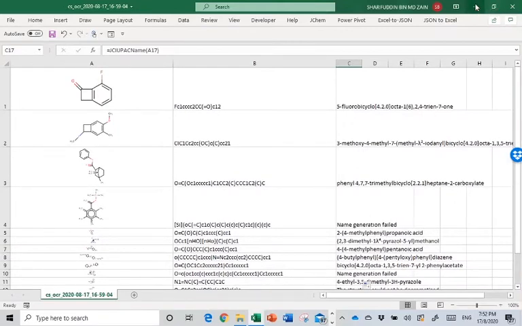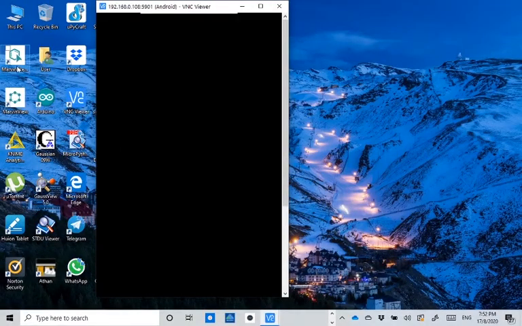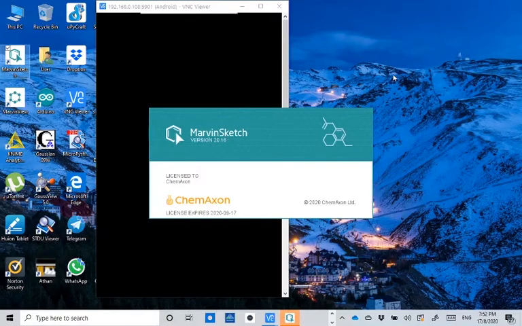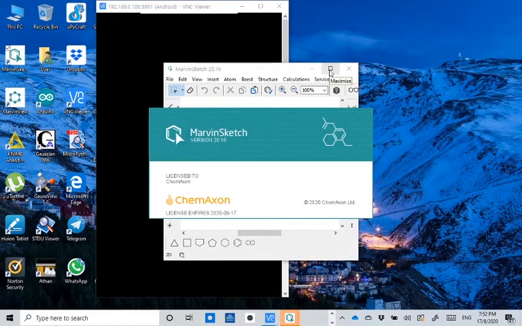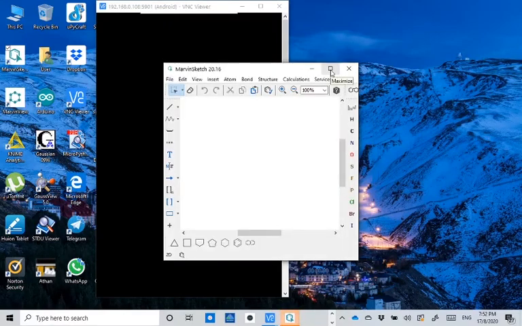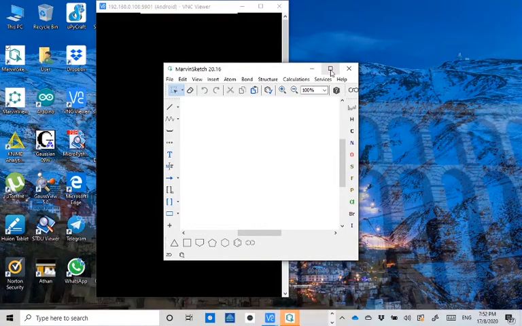Besides JChem for Microsoft Office, you can also get Marvin Sketch, which is a standalone program from ChemAxon, and this allows you to sketch chemical structures basically. Oh, why is it not opening? There you go. So you can sketch chemical structures, convert them to 3D, name them, convert to different types of representation. Later on, I will also show you how you can interconvert different formats of molecules.